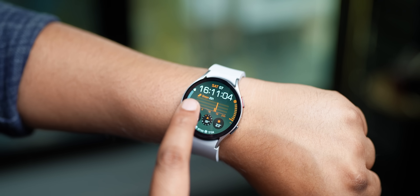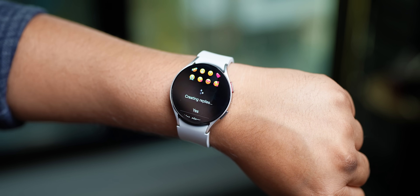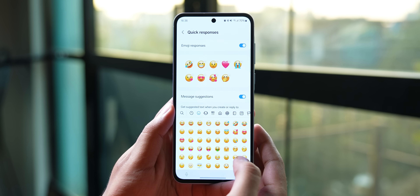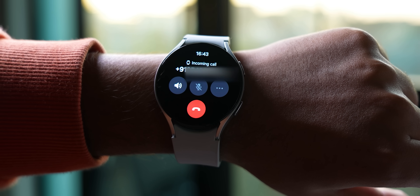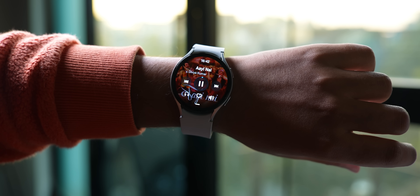The older Galaxy Watches now have the AI suggested replies feature — so when you get a text, you just use this button to let the AI respond for you, and it works with any messaging app. Very useful. You can also add your most used and favorite emojis to send as quick responses to messages. The older Galaxy Watches also get the double pinch gesture. It was present before as a universal gesture, but this is way better than before — now you can easily take calls when your hands are busy, play/pause music, take photos. You get the idea.